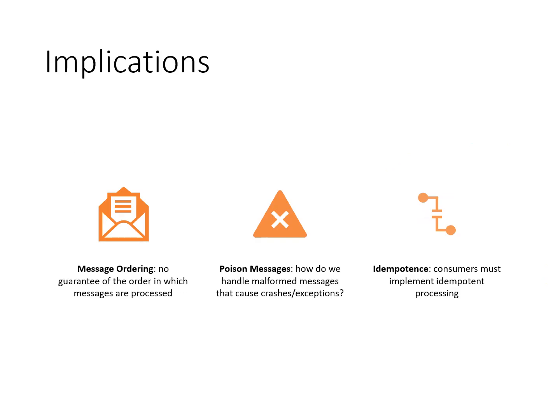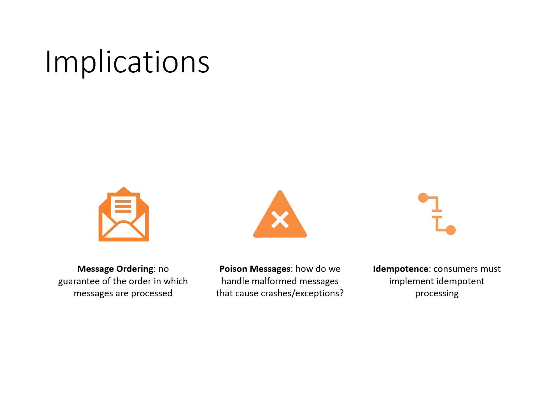The competing consumers pattern throws out some implications that we have to deal with, and we can apply different messaging patterns to deal with these implications. The first one is message ordering. We can't guarantee that the messages delivered to consumers will be processed in the order that they are delivered to the queue. A message may be delivered to a consumer, however it may be delayed in processing it, and while it's delayed, many other messages may be processed by other consumers. So the competing consumers pattern has to be oblivious to the need for messages to be processed in the order in which they are delivered to the queue.